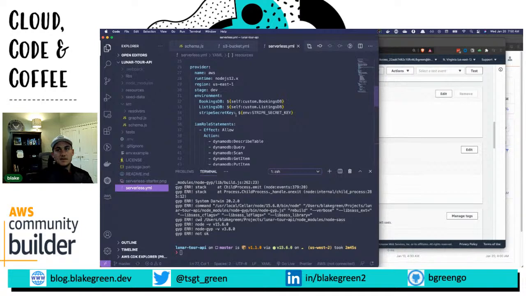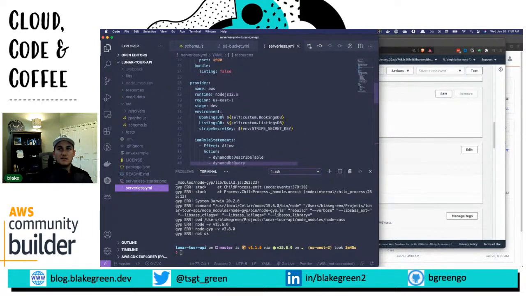But it didn't update our Lambda with the Stripe secret key, which could be the reason why when we post a mutation, it's not talking to Stripe, so we're not getting back the charge receipt.